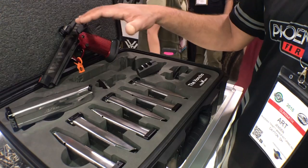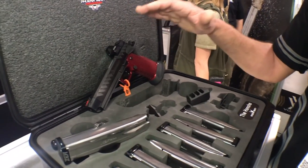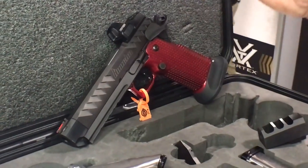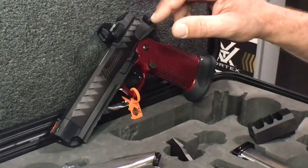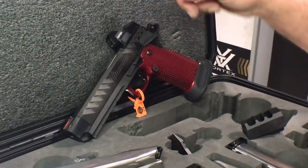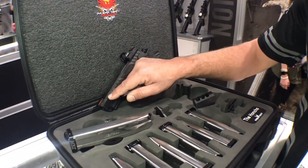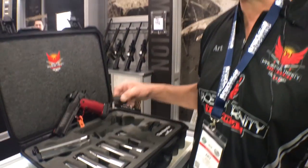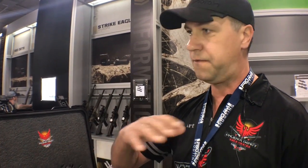Another thing I haven't talked about yet is another patented technology Phoenix Trinity is using — you're going to be able to switch this gun over at the safe table. You can literally shoot the gun in limited form or with an optic and then go change out your barrel. There's no thread lock needed for this. It's a patented technology where everything's indexed. You can actually remove either the comp or the sight block from the barrel, put the other pieces on, line up your witness marks, check your zero and go shoot another match. You can shoot open and limited — literally finish your open match, break the gun down in the safe area, switch it over to limited, and go shoot the other half of the match.